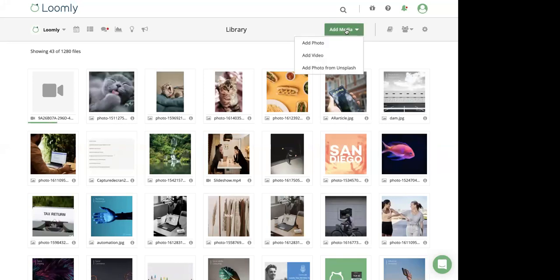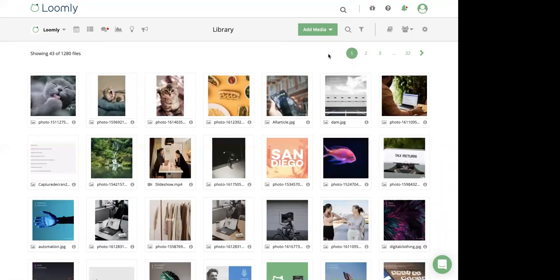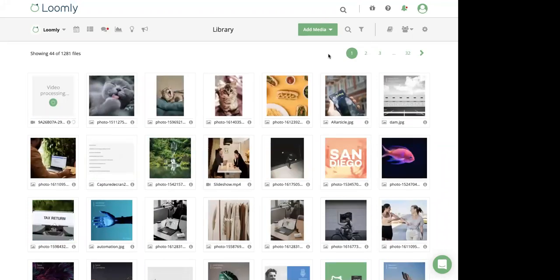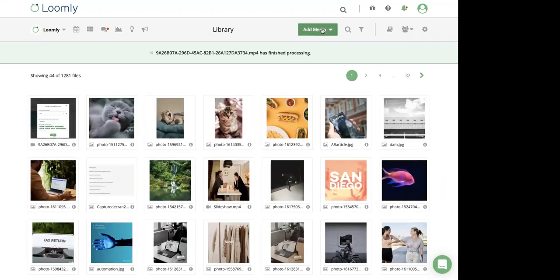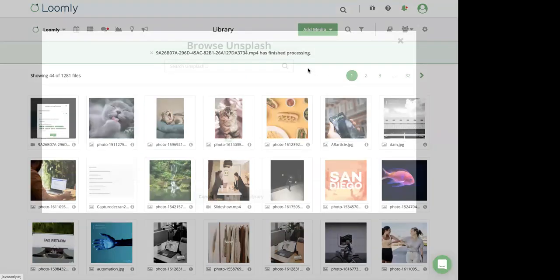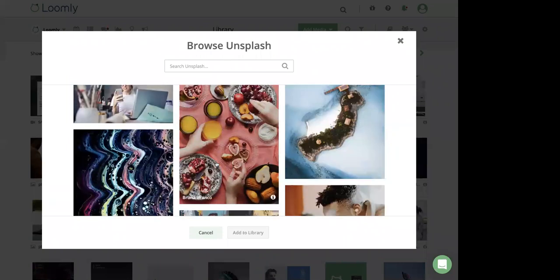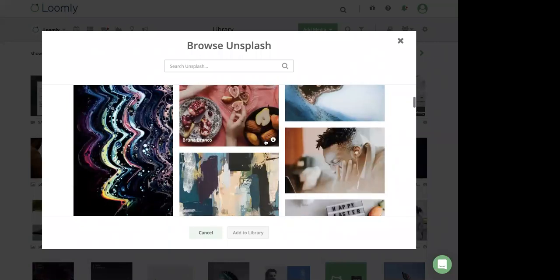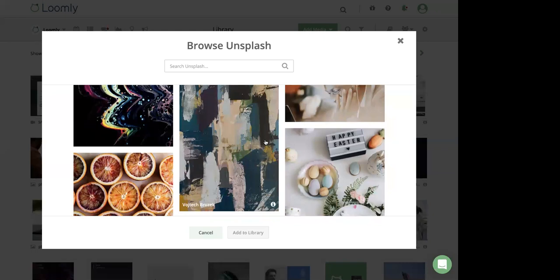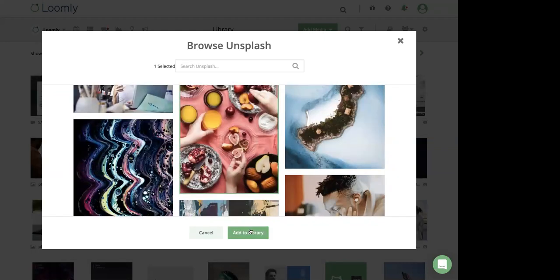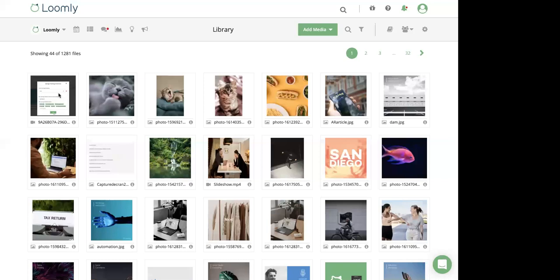You can also add photos from Unsplash. We'll see that in a minute. I want to make sure everything is loaded before. Here you go. Here you have access to all the photos of Unsplash available, so you can do a search and add anything to your library. Once it's added to your library, you can use the photos as much as you want in your posts or ads. So let's say I take this one, and I can add it to the library right away.